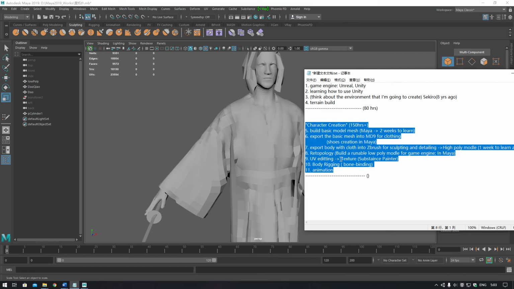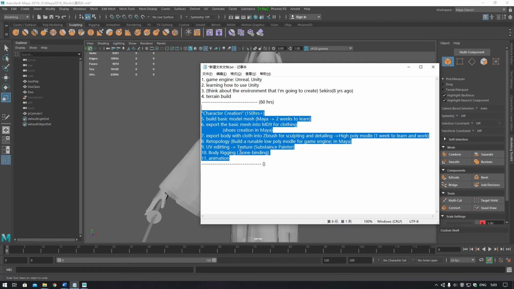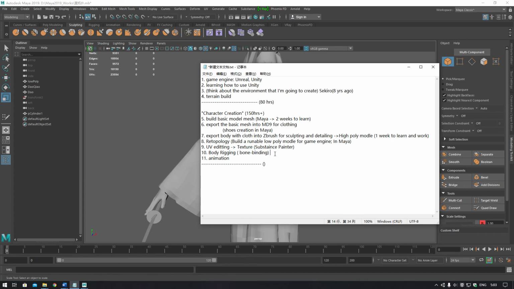I do believe if I complete those steps one by one and learn how to do them, these are the parts I have completed and these are not. If I do complete them, I think you might need 5 or 6 months.